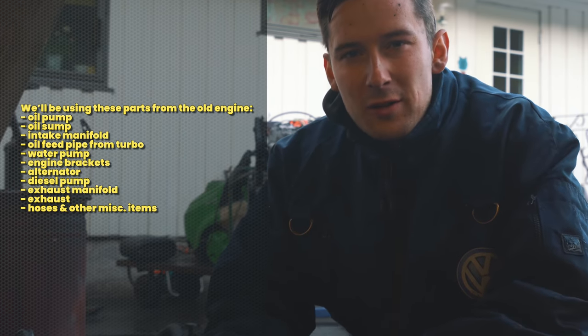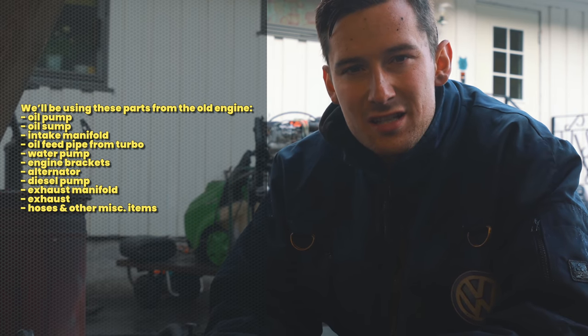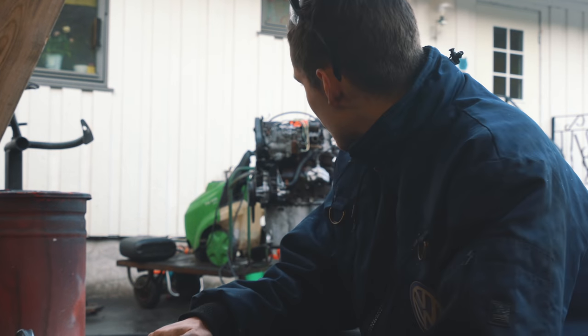I'm trying to clean the old engine. We have to use some parts from the JX engine, which is the old one, on the new one. So it's easier to manage if it's not so greasy and dirty. So we're getting there.